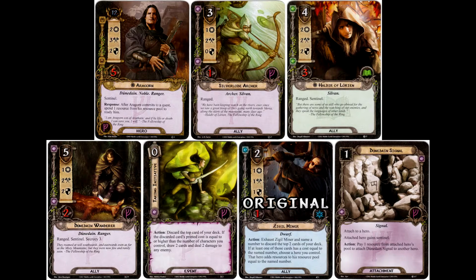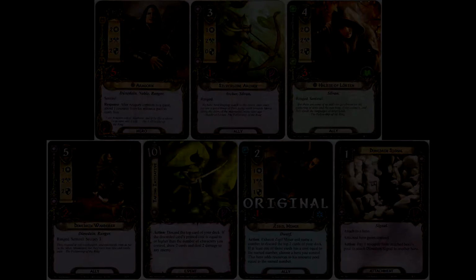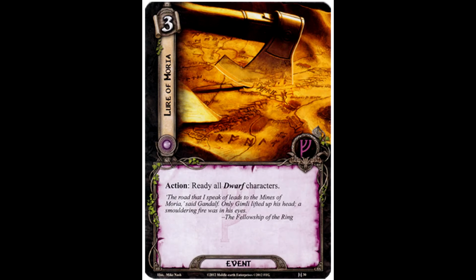So let's take a look at our final leadership card of this adventure pack, and it might be worth the price of admission all by itself. It is Lure of Moria, a 3-cost event. Its action is simple. Ready all dwarf characters. I mean, fantastic. I could just leave my commentary there, I think, because it's just obviously a fantastic event. But I do have a few other thoughts.